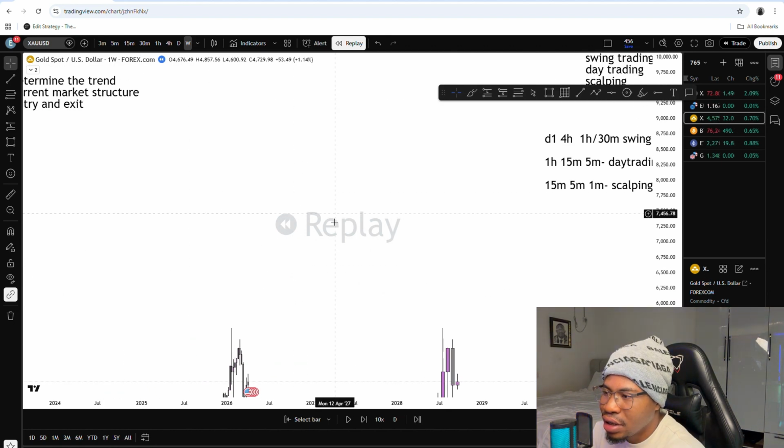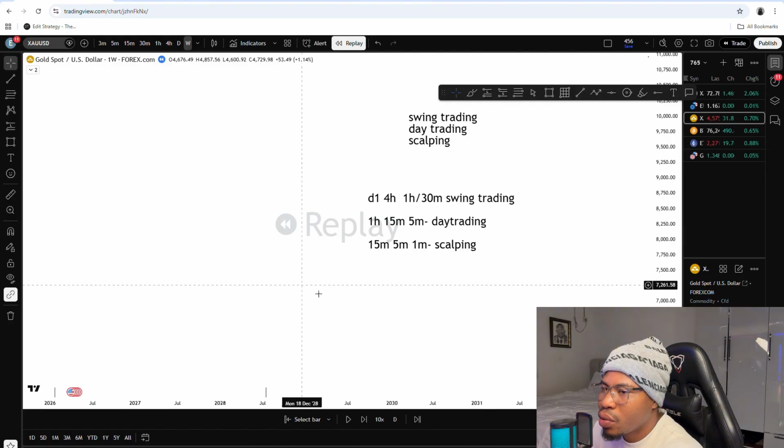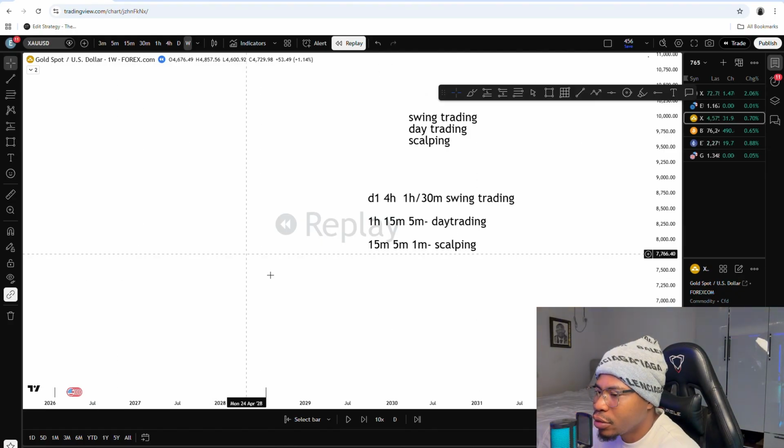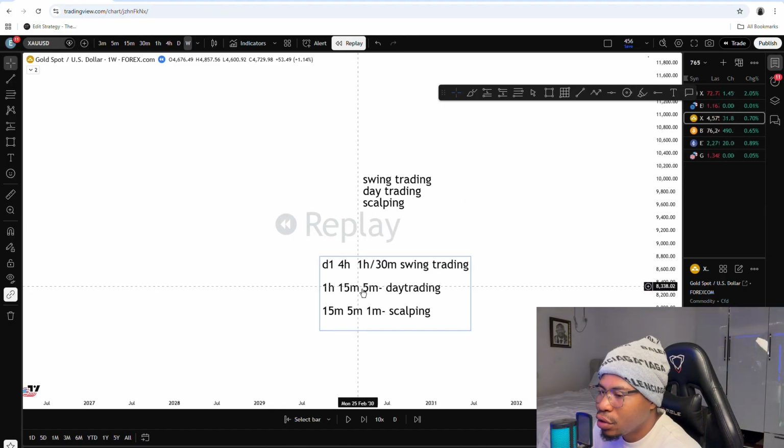If you go to the daily, it means that each of the candles you're seeing on the daily time frame took 1 week to completely form that particular candle. So if you are dealing with a daily candle, you know that whatever trade I did that is coming off of this time frame is something that's going to take a little bit of time to play out. All right, so that's for swing trading.